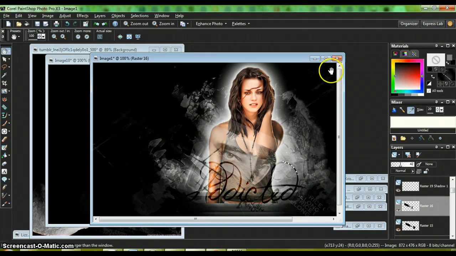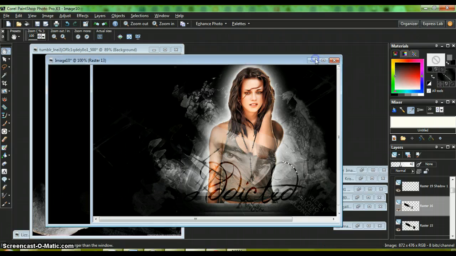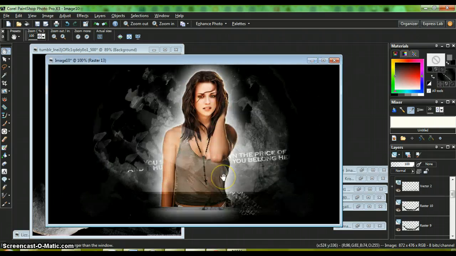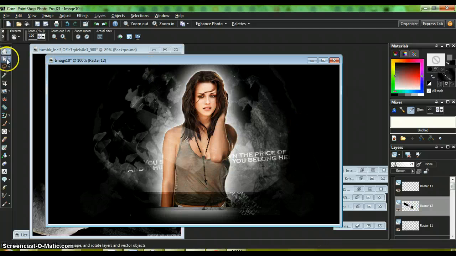Seeing as how it's not technically as far as I want it to be, what we can do is click back on raster 12, freehand selection tool.